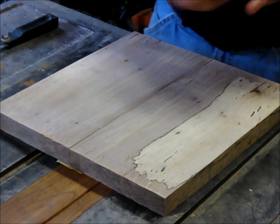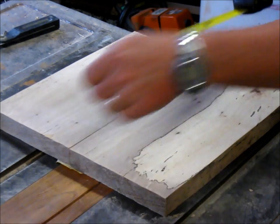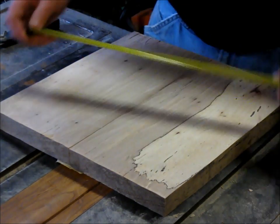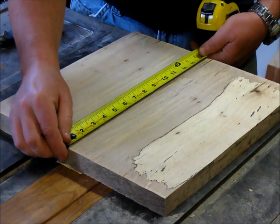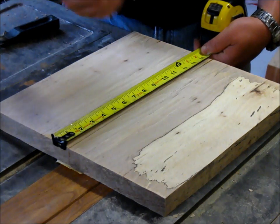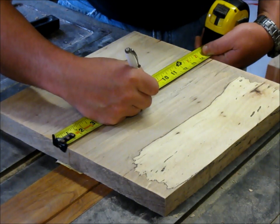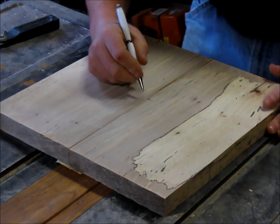Alright, I'm looking at a piece that's right at 13 inches that way. I've got 14.5 this way. So I'm going to take out a little bit of this checking, but I'm going to leave some of it in there. This line right here where they meet has to be the center. So I've got 14.5, so that's going to be about 7. Okay, yeah, 7.25 here. All right, so that's going to be my center. Is this right here?